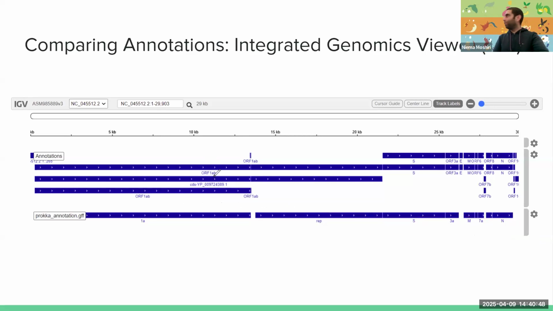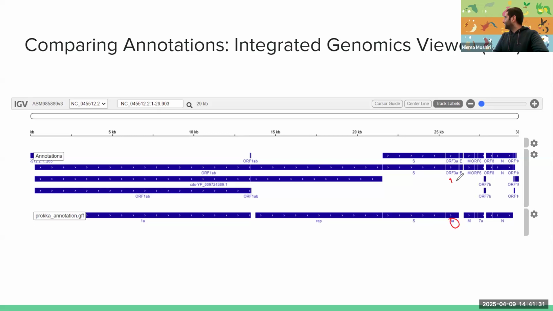And as you can see, it actually looks pretty darn good. Over here, we see these labels that Prokka itself predicted based on other proteins it's seen in the past, probably largely based on SARS-1. Here we see it has this 1A gene, which matches pretty close to the ORF1AB gene in the SARS-CoV-2 genome. It has this rep sequence that doesn't really match the existing annotation, so in reality that falls within this ORF1AB gene. But then this one, S. S is the spike protein. This is a super important protein for how SARS-CoV-2 functions. And it actually perfectly predicted that.